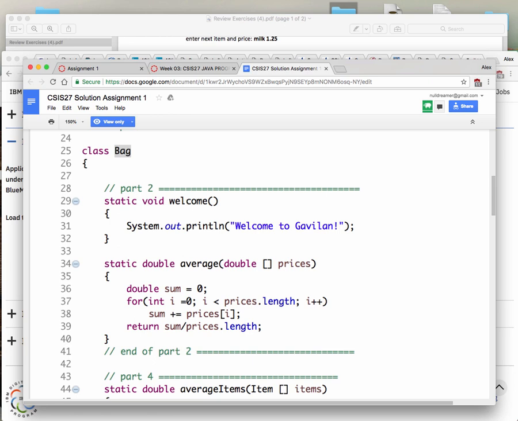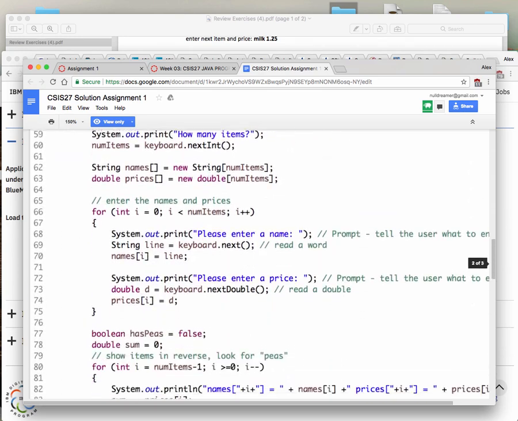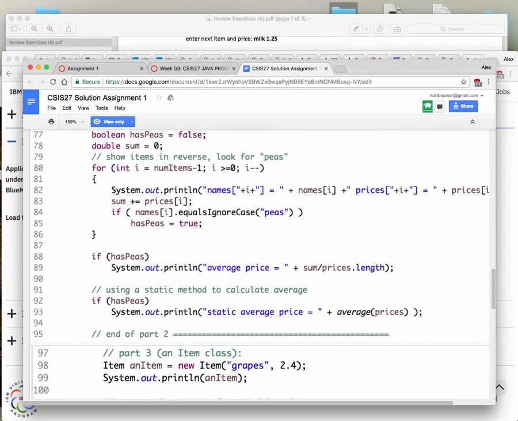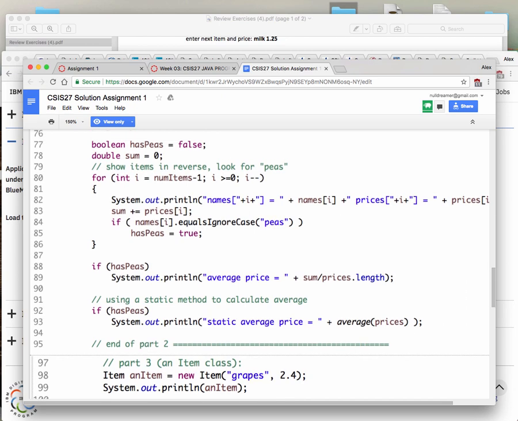So what I'm doing is I'm sending the array of the prices in. I'm calculating the sum, and I return the same calculation basically that I did in my main. Okay, so it's basically the exact same thing, but one is done inside of the average method. I do this stuff that I did in this for loop here. So the for loop that's in lines 80 through 86 is what I do in the average method.